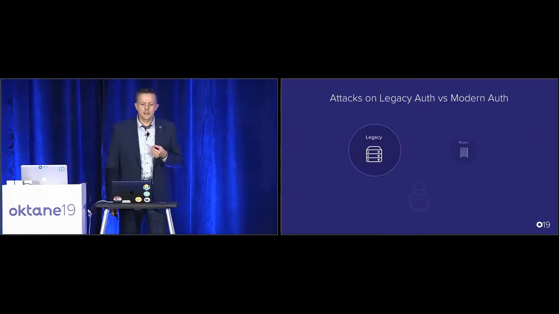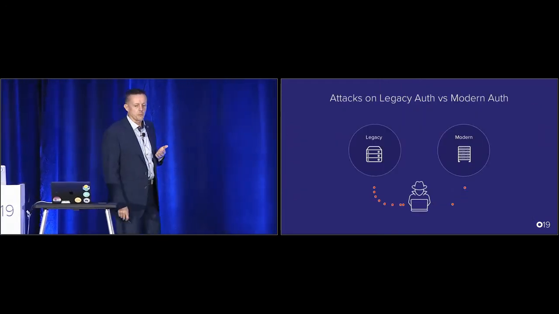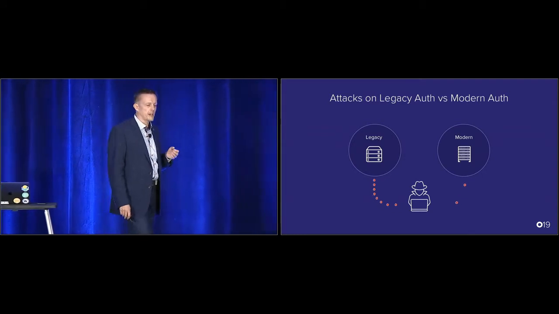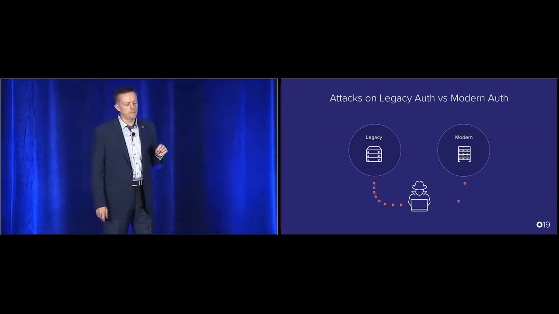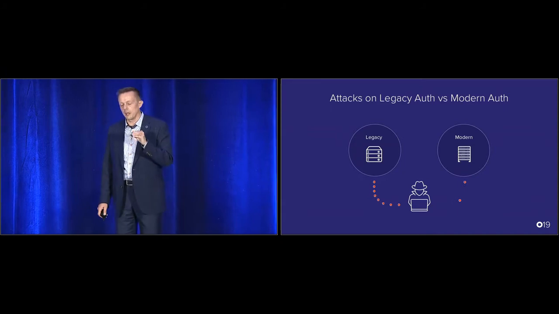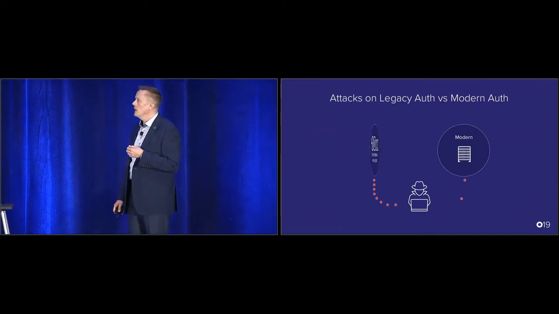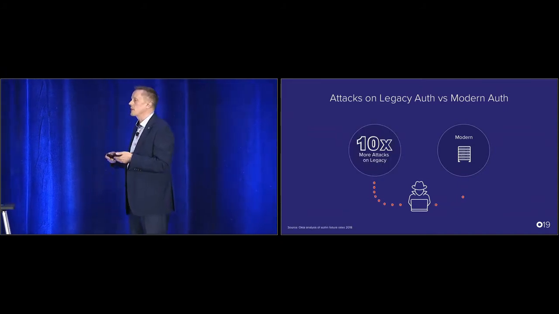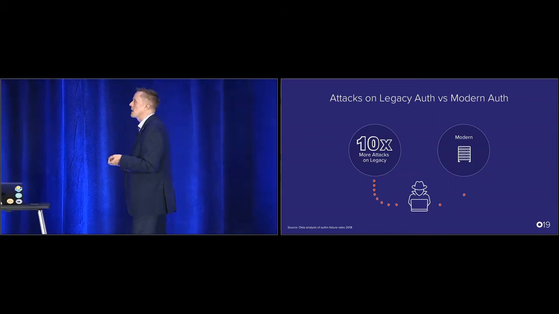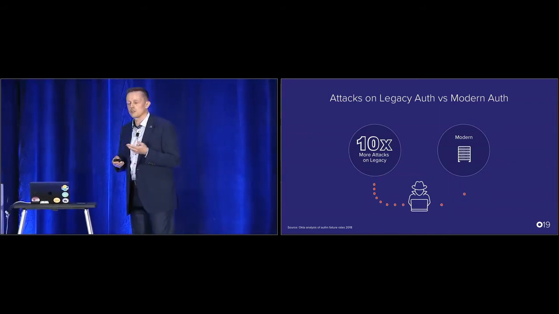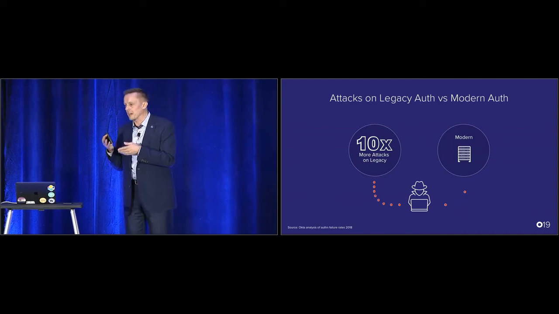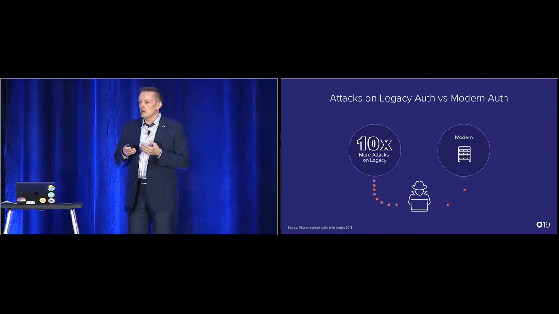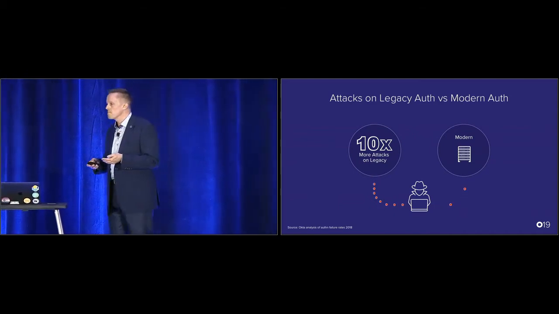So if you look at it then on the attack frequency, we did some analysis here. How many attacks can we basically detect on the legacy endpoint versus the modern endpoint? And it turns out that looking at the authentication failure rates, 10 times more failures happen on the legacy auth. And it's not just that, there's like accidental mistypes of passwords. This is what they're targeting.